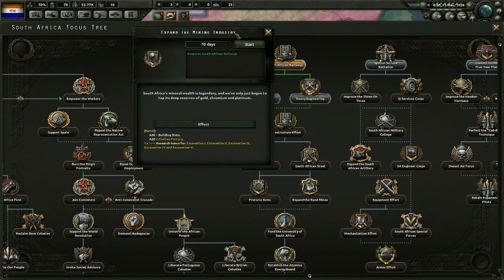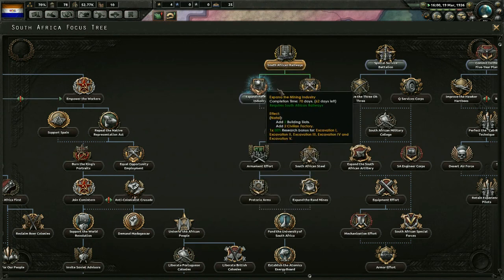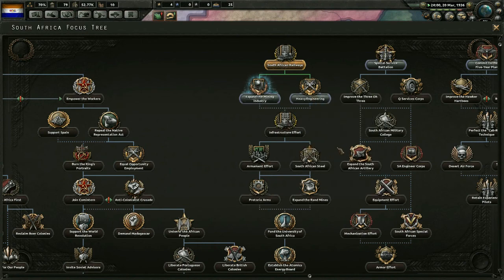Okay, let's go for this one. This one is pretty terrible. I mean, it's just like take bonus for industry. Probably I won't get it later either because you don't need it for infra effort, you only need one of these. So I'm just gonna skip this.